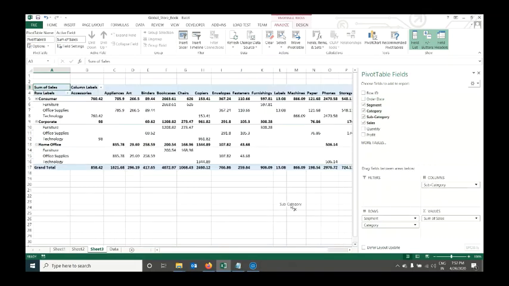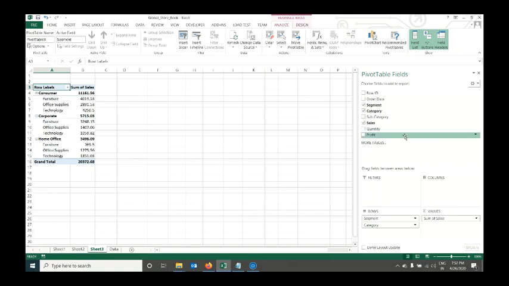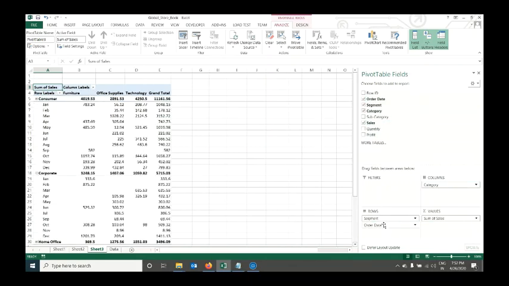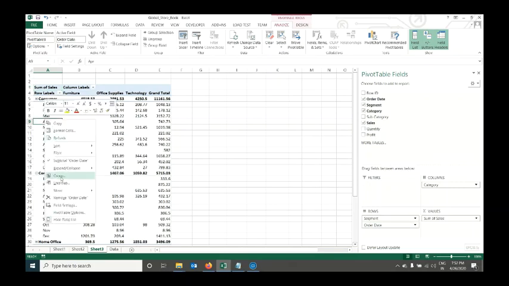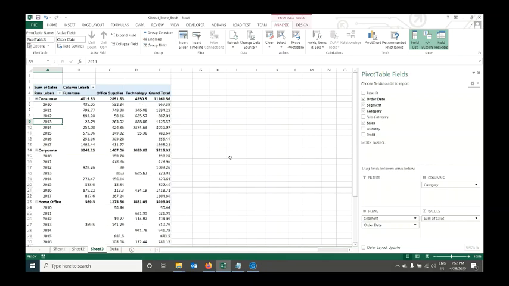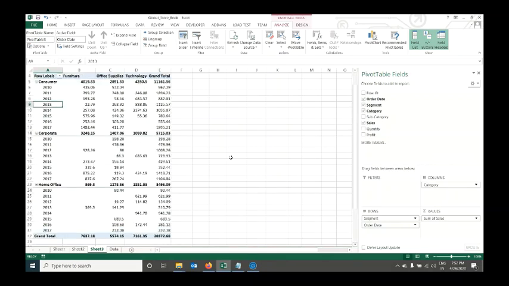Oh, it is a very big list. So let me take category in a column, and I'm taking order date next to this, and summarizing order date by month and year. So I'll get this report.